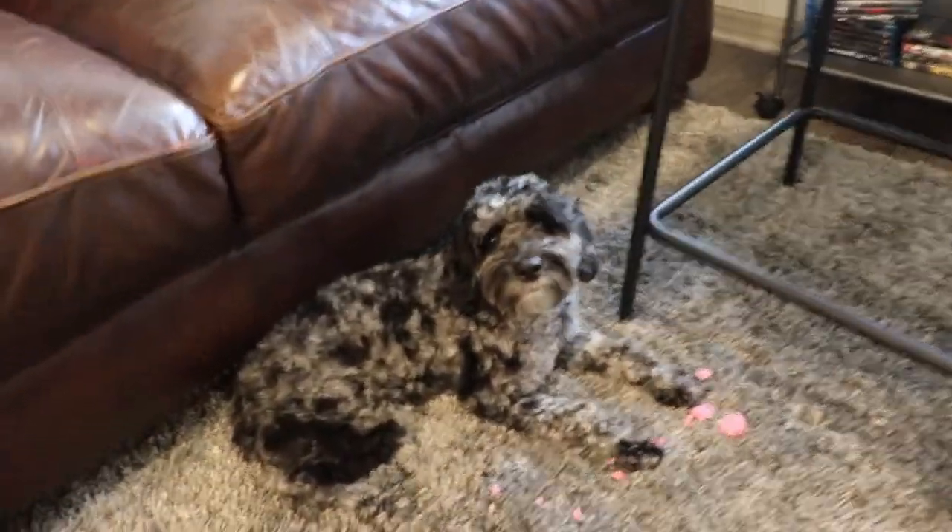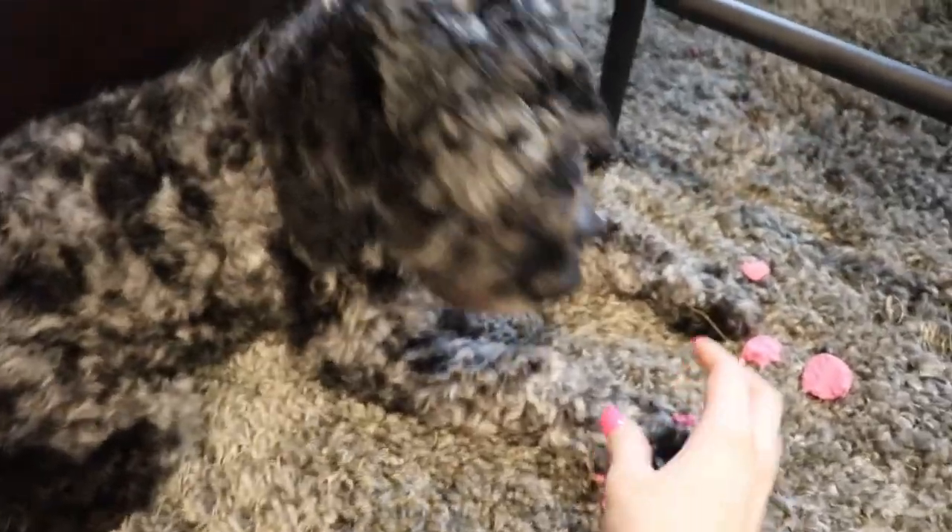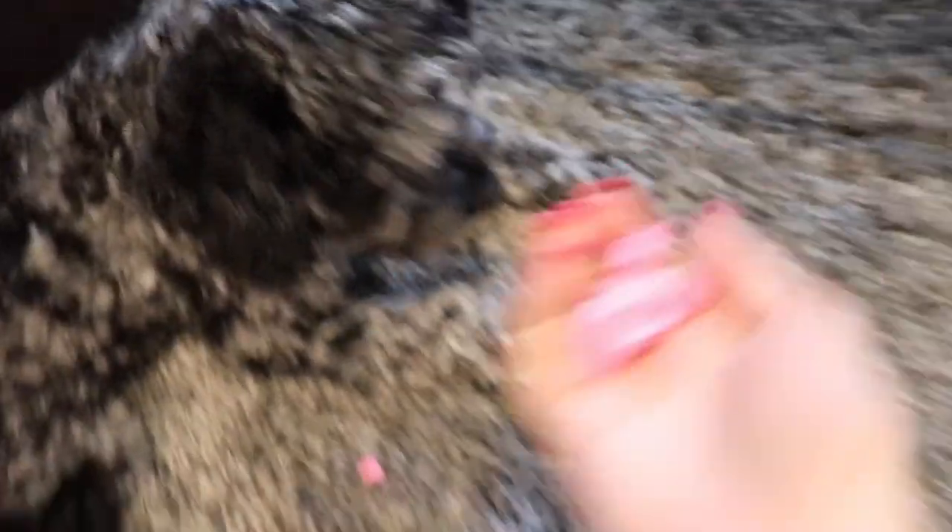I'm going to shoot off camera really quick to finish off with my lashes and mascara. Okay, so this is kind of funny — but actually not funny at all because I'm super pissed. I just had to show you guys what my dog has been doing while I was filming: she literally destroyed my mini sponge. I mean, I guess I kind of deserved it because it was within her reach. This is just not a good start to this YouTube thing. But okay, now I'm going to go and do my lashes for real.